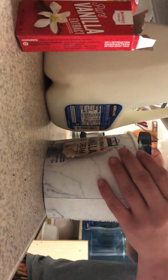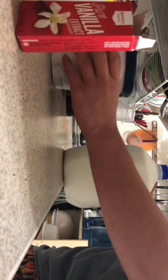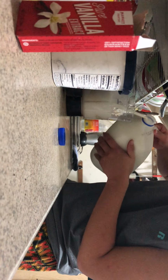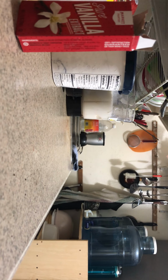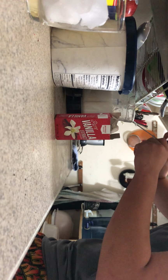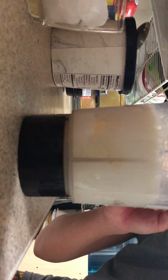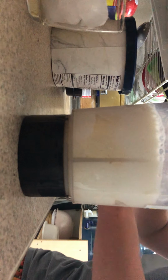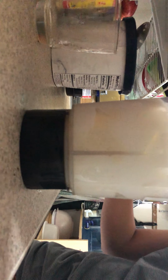Now, you will also need milk. I think that's too much milk, but I don't know. It might blend a little bit. And then we're gonna add in just a tiny amount of vanilla extract. I'm gonna move this right here so that you can see. Okay. Then our ice. Then we'll blend it up.